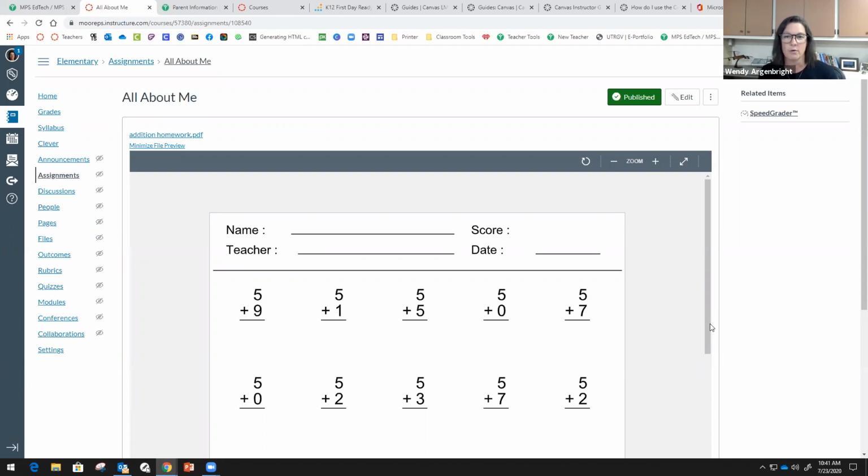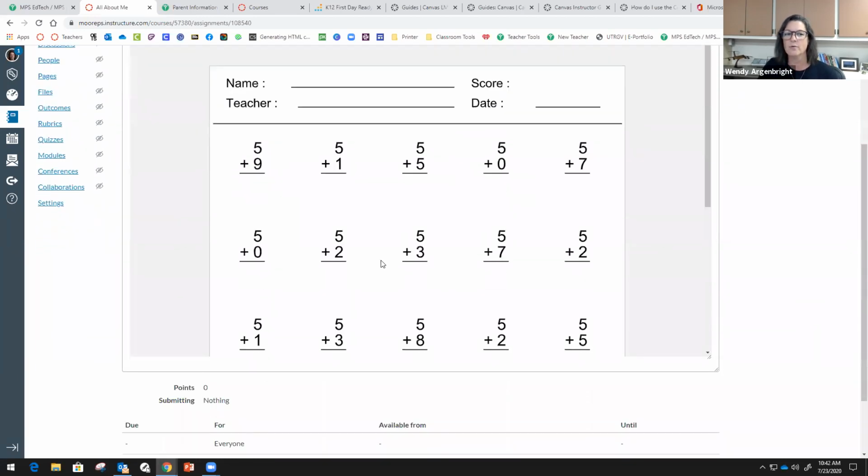They're either going to have their own personal devices, or the district is going to work with them to get a device that they can use. So the PDFs that you put on here, they're going to, very low tech, write their answers on a separate sheet of paper and take a picture and send you that picture. So they're still going to be using crayons. They're still going to be using pencils and papers. They're still going to be using manipulatives. They just may be using manipulatives that they have at home.